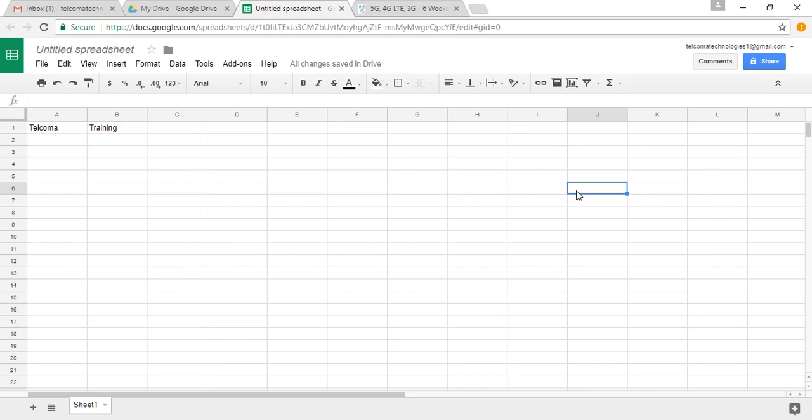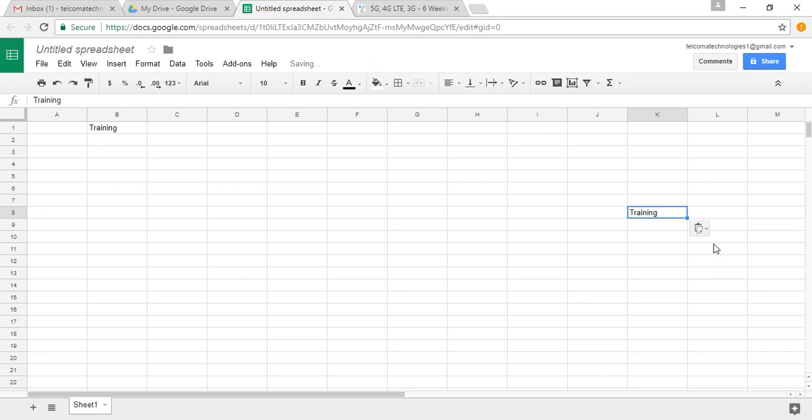Our next task is how to copy paste data. Like if you have data here and you want to paste it in another cell, you just click that cell and press Ctrl V. It will ask you whether you want to paste values only or the format only.